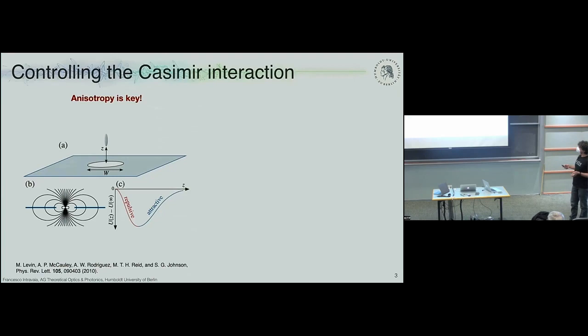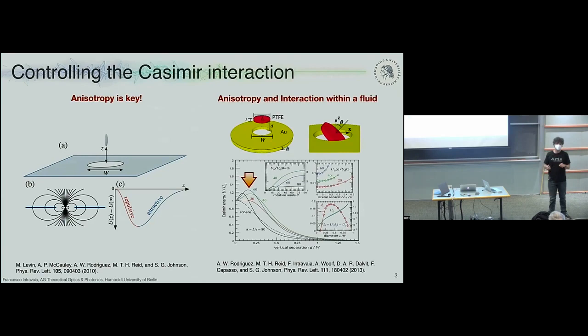What I would like, however, to make a kind of publicity for is this other geometry that we were working on with Steven and Alejandro. In this geometry, you have for sure repulsion, but the repulsion is unstable. You have a saddle point. So my idea was, what if we mix geometry with the effect of fluids? We have seen that fluids can be interesting because without any geometrical modification, already in the plate-plate configuration, if you choose the right dielectric constant, you can get repulsion. So to some extent, fluids transform into repulsion what was attraction. I was wondering if it was possible with fluids to reverse this potential, such that what was attractive before was repulsive and vice versa, and to get something more stable. And it turned out that it works. It works actually very well.